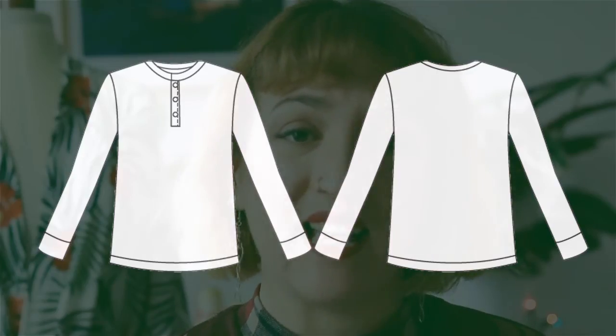The Fairfield also has an add-on pack with lots of alternative collars. I do mine with a granddad collar, and it's good to have the add-on pack because it teaches you how to do that. You want to be on the intermediate spectrum for this one. I made a wearable toile for my boyfriend's birthday — I didn't spend too much time making it perfect or use expensive fabric — and I could see it was far too tight on the arms. So I planned for that and was able to make him one in the nicer fabric with the correct fitting changes.